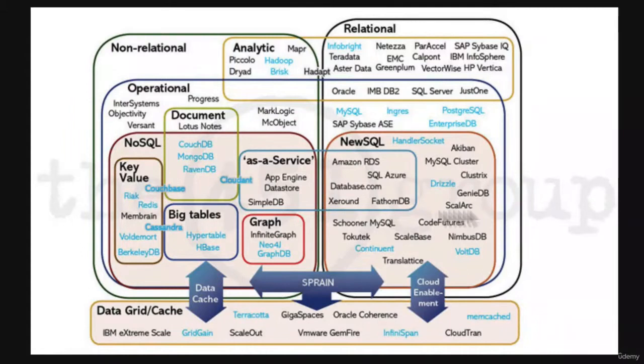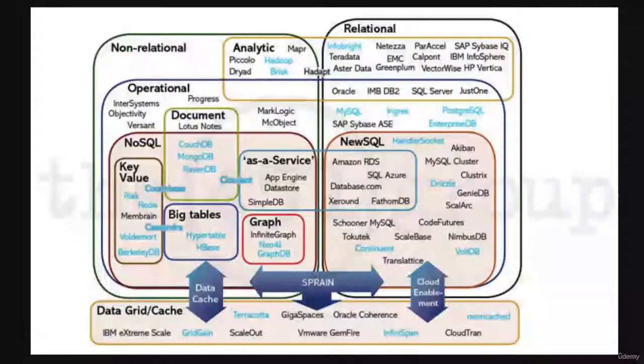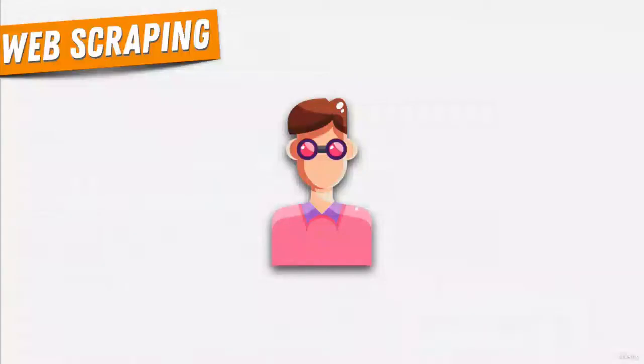But you may have heard of things like MongoDB, Redis, MySQL, Postgres. These are all ways to store data, store massive amounts of data and access it. So you might want to learn about how to use a framework like Scrapy and collect that data and store it somewhere on a database so that other people on your team can maybe access it. The possibilities are endless. But if there's one thing that you're going to take away from this, please be nice, be ethical, and don't do anything illegal because, well, I don't want to get in trouble. And I'm sure you don't as well.